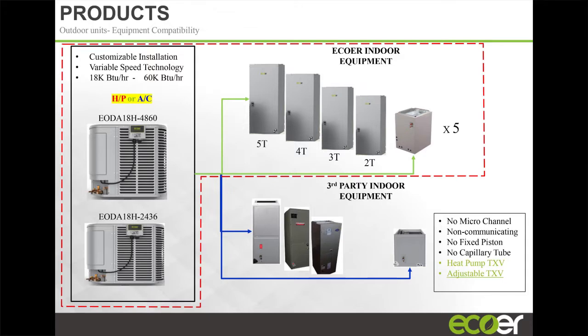With these inverter type products, because you have that wide operating bandwidth, say you have a 4 ton load and you're looking at a 4 or 5 ton unit, I would leave the outdoor unit as a 5 ton. The reason is that your efficiency, your SEER, increases when you have a larger surface area on your condenser. That's where your head pressure will be lower, and if your head pressure is lower, your compressor is going to pull fewer amps, and fewer amps means fewer watts, so your efficiency goes up. So always leave the unit in the higher capacity outdoor and match your indoor load.